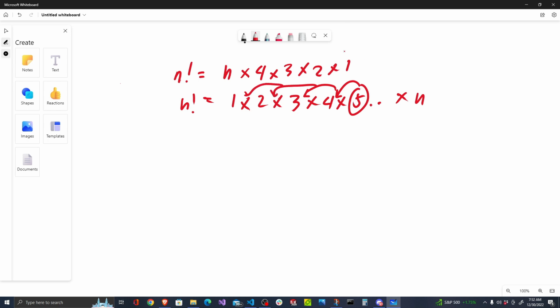As you can see, like in the Fibonacci sequence, you know the Fibonacci sequence, right? 5 minus 4 is equal to 1, 4 minus 3 is equal to 1, 3 minus 2 is equal to 1, and 2 minus 1 is equal to 1. So factorial means it could be subtracted by 1. It's like this one. A recursive function could be like this one, so n minus 1, right?